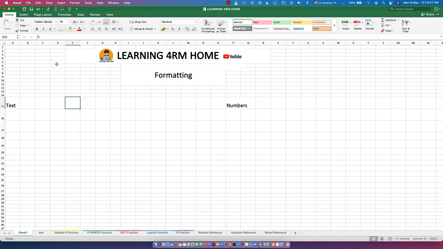Now check it. So when you click on the Home tab, you can see we have a lot of tools here, and that is what we use for the formatting. So under the group we talk about them, and we see their uses as well. So first of all, let's talk about this text, italic, underline.